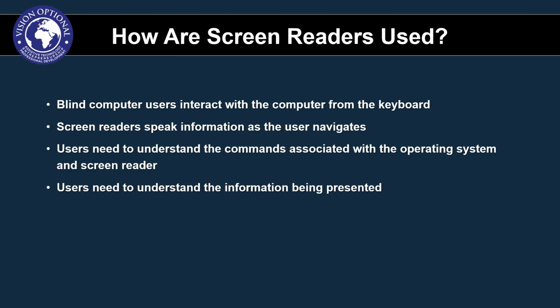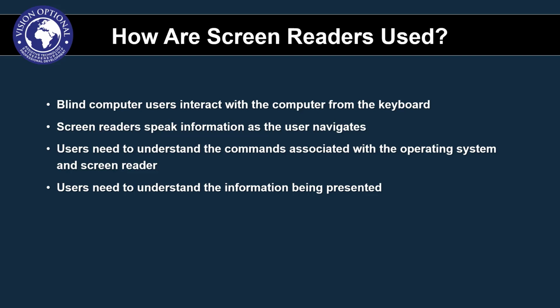How are screen readers used? Well, the first thing we have to figure out is how are we going to operate the computer without being able to visually confirm what is on the screen? If you have had usable vision at any point, or maybe you're fully sighted and you spent time working with the computer in that state, then you have no doubt used a combination of a keyboard and a mouse. But for blind users, we take the mouse completely out of the equation. We just throw that out the window because we interact with the computer solely from the keyboard. And this is a more efficient way of working with the computer, and you'll see why as we progress through the course. So the first thing is we operate the computer completely from the keyboard.